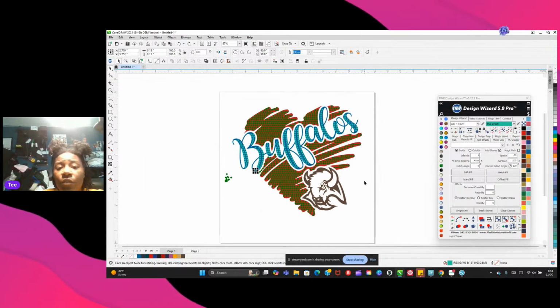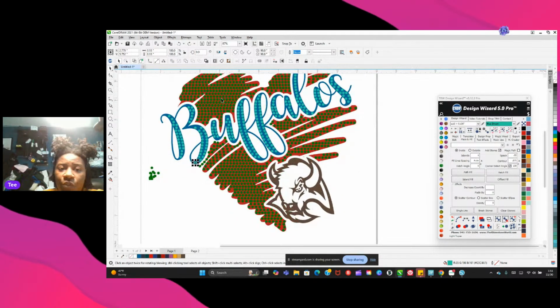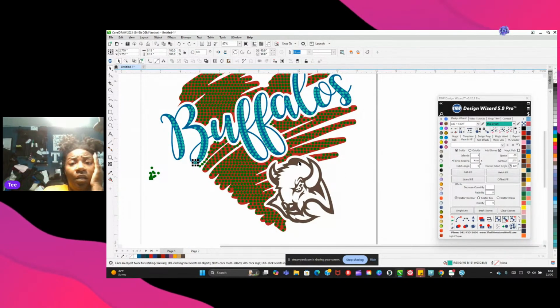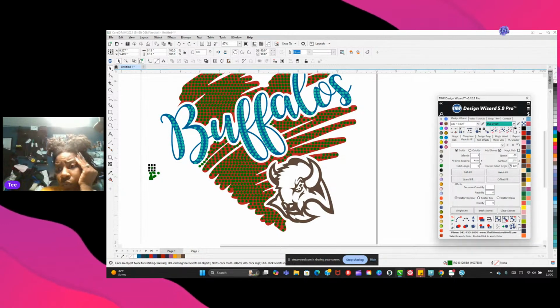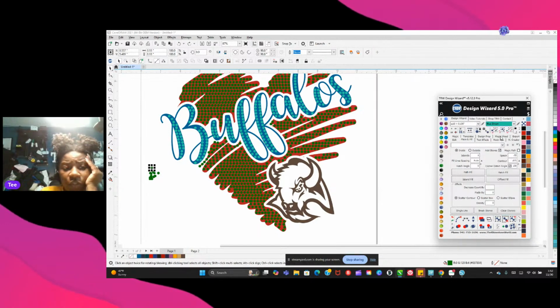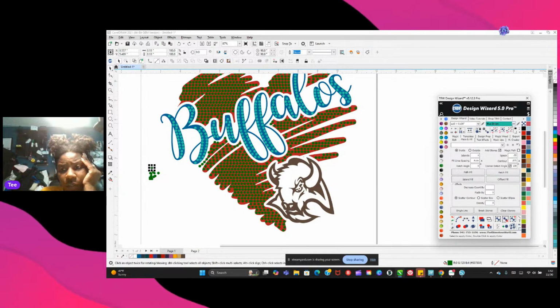So that doesn't look too bad, right? Of course, I wouldn't use these stone colors that I have up here because, baby, that would be just hideous, okay? Y'all be like, girl, what is you doing, right? So let me see if I can change this stone to this blue zircon color.